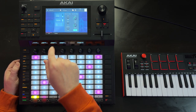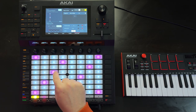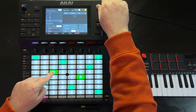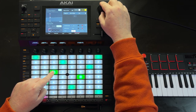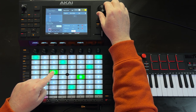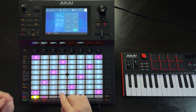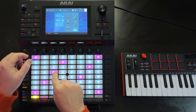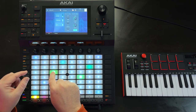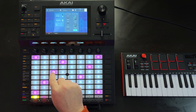So it looks like it's only going up to about 20%, 26%. I'd like to take that up a little bit further. So one thing we needed to do here is come in and adjust the gain. That's about perfect. And now I can control this envelope for this mix control with these knobs here. Let's turn this attack way up. It's still happening a little bit fast for me. I'm going to try to play with this attack curve.